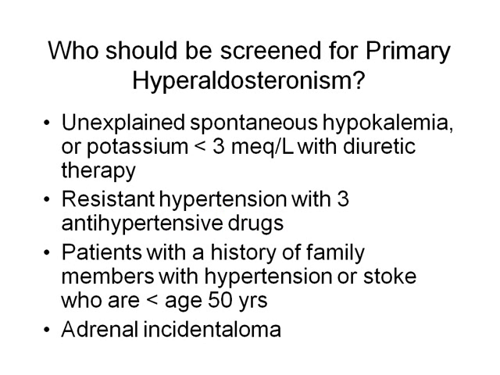So who do you screen? It's now thought that primary aldo is relatively common, and I'll show you that next. So therefore, we want to be increasing our net for the screening evaluation. Anyone who's got a very, very low potassium, less than 3, should be screened. Even though you think it might be due to diuretics, the vast majority of people taking diuretics like thiazides do not get this kind of profound hypokalemia.